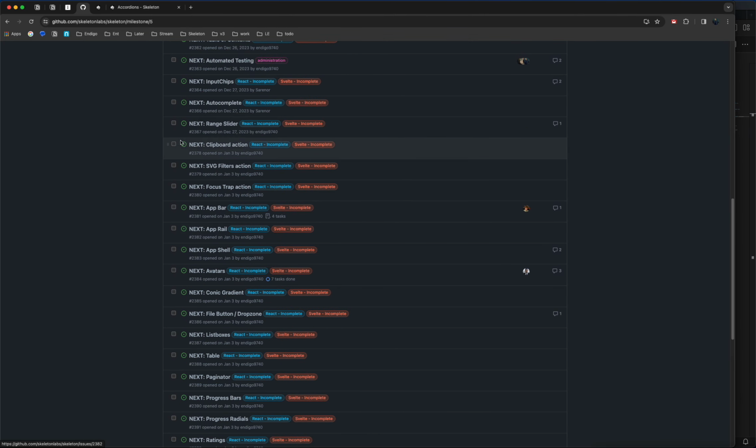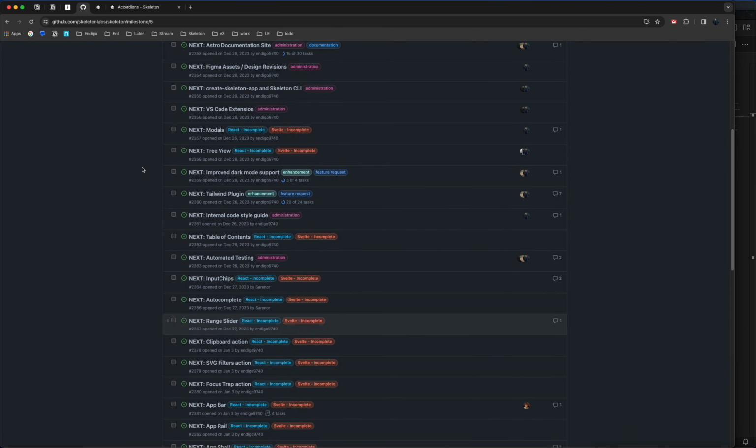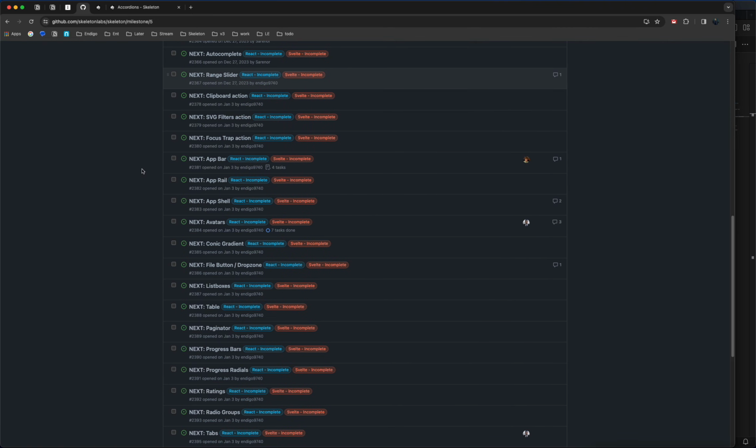So if you want to know if the autocomplete feature has now been ported over to React or Svelte, we have a status indicator for all of that. So we're not quite opening the gate yet for anybody watching that's a contributor to jump in and start taking on these different features to port over. The reason being is that we're testing this internally, just making sure that we have all of our guidelines set up so that people understand, hey, if I'm going to implement a new feature or if I want to port over a feature, what are my guidelines? What are my steps to do that?